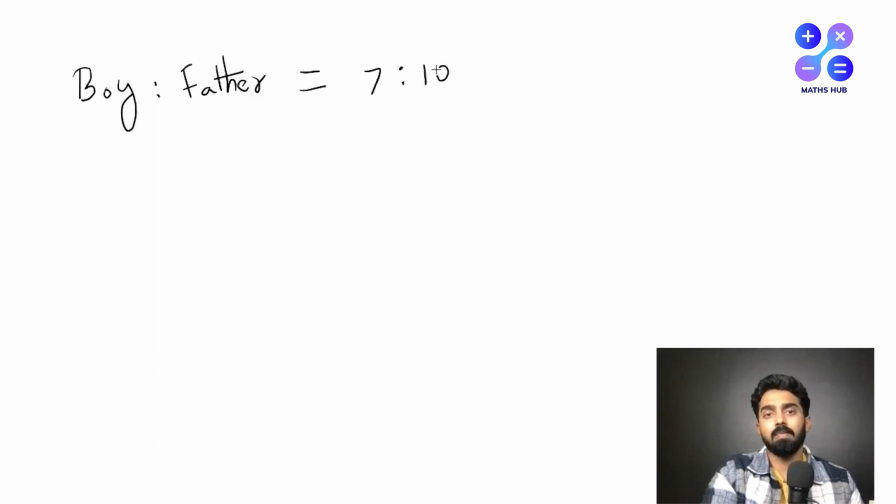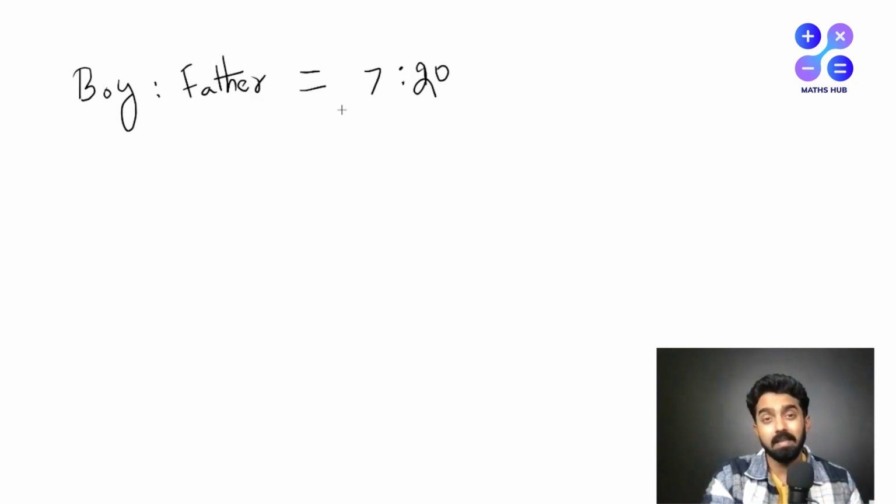Okay, so now that we understand the basic idea behind ratios, proportions and fractions, let's try and see some of the scenarios which will be presented to you in terms of mathematical problems, right? Most of the time you will be given the ratio upfront, or will be told in the form of a word problem that the ratio of x and y is such. So you might be told that the ratio of a boy's age to a father's age is, let's say, 7 to 20. So the boy's age and father's age are in the ratio of 7 is to 20.